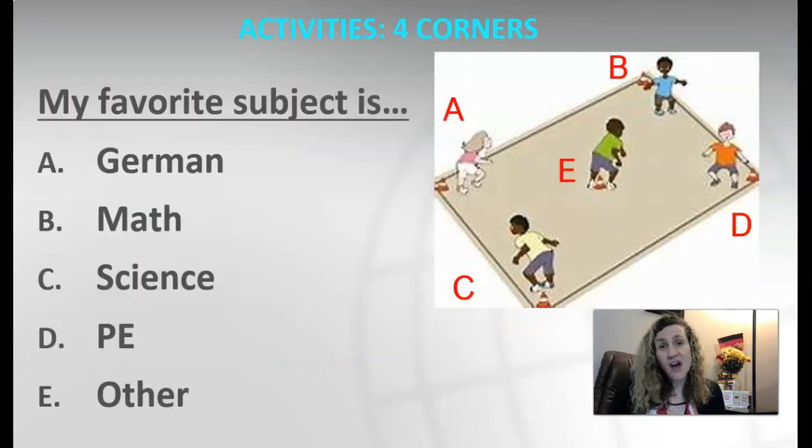So very early on, one of the games that I like to play with early language learners is Four Corners. So within the classroom, you can put a phrase such as "my favorite subject is," and they will go to the corner of the classroom that fits their response. The nice thing is the phrase is there for them, so they're essentially working on interpretive reading skills, but then using that to produce the language.